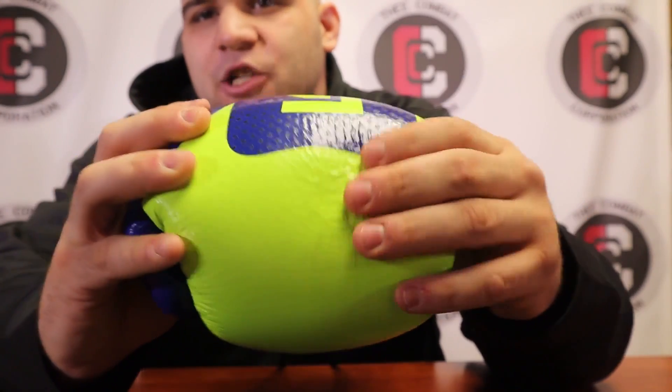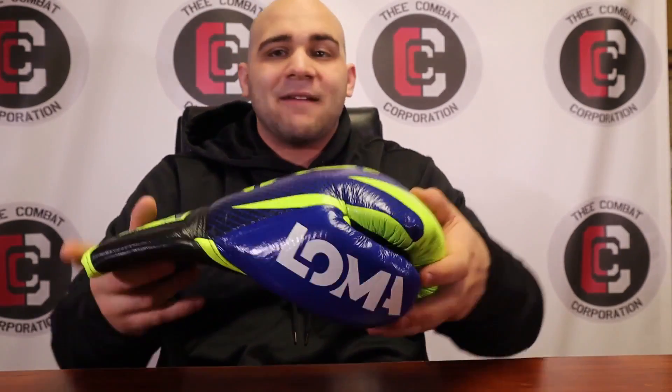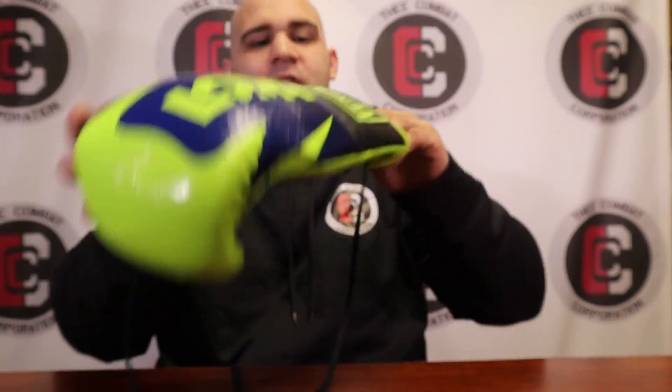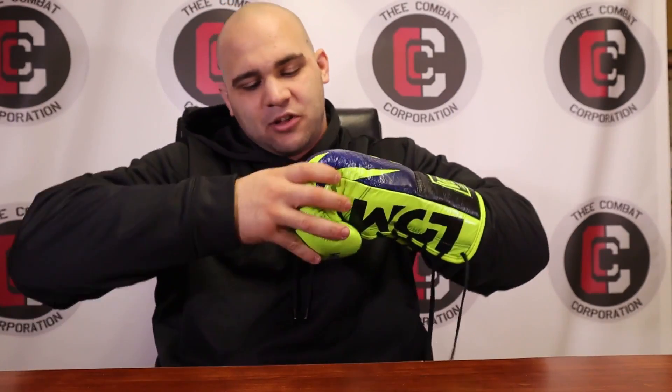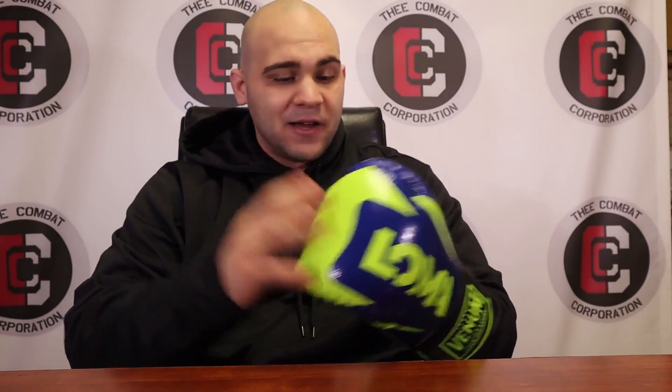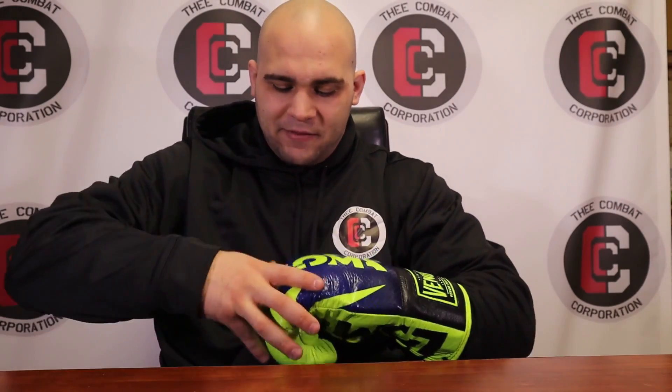You can see it recoils like a sponge back and forth, and it has somewhat of a fight glove feel. At first when you push in you think your knuckle goes right through, but when you put your hand inside the glove, you can't feel your knuckles at all. It feels like its own glove — something that Venom made itself. They didn't try copying other people, and I love seeing and feeling that.